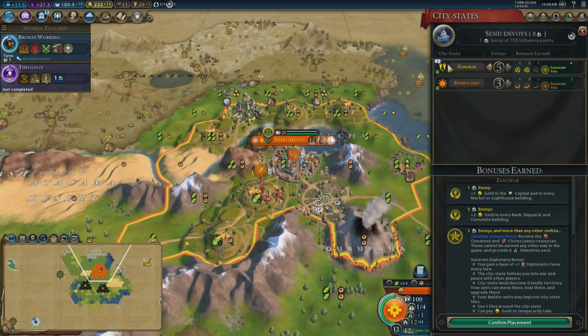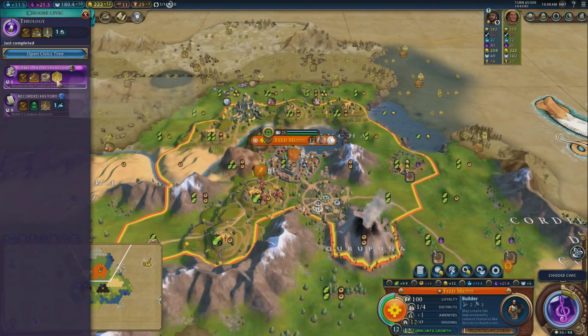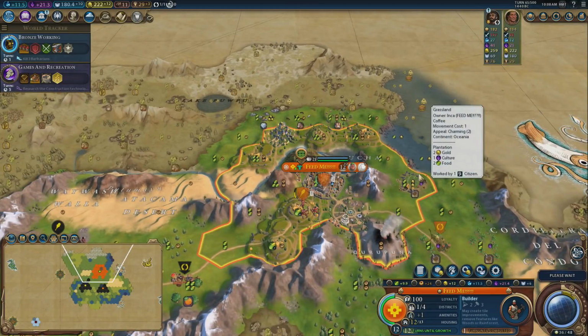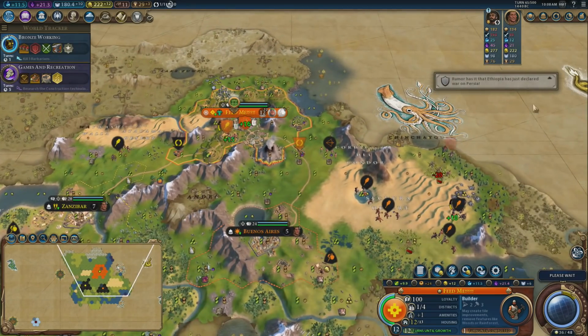Envoys, I'm just throwing them towards Zanzibar at the moment. Train a spearman, I could do that very soon actually. Games and recreation, yep. This is all wonderful. Again, I need to focus now on actually settling out a little bit. That would be really good.